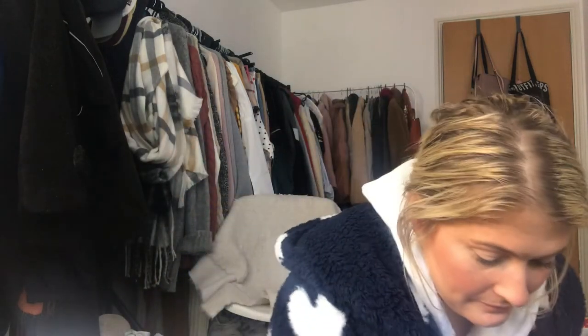This is the PS 2-in-1 foundation and concealer. I really enjoyed this. I know it looks gross, please don't judge me. I did really like this, hence why I finished it. 2-in-1 foundation and concealer, matte finish, long wear, and full coverage. This was good. I did really like that. Foundation drops, Revolution. Oh my god, I went through a phase of always using these. I don't reckon there's anything left in these either. I loved these so much.